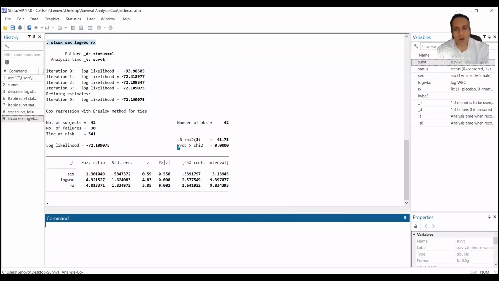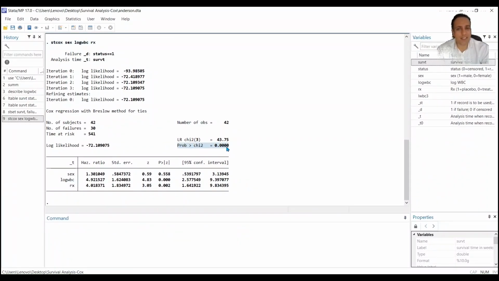Now we see that our model is significant. LR is equal to 43.75. P-value or Sig is less than 0.001, and we see that among the independent variables, log WBC is significant and also RX is significant, but the sex covariate is not significant.